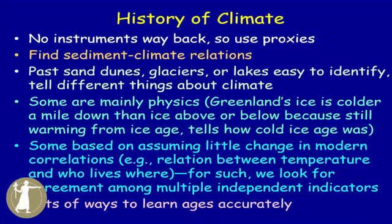And we have to work a lot on finding histories and how do you relate climate to something we can measure. So you saw the footprints of the ice sheet. That's a piece of cake. Some of the indicators we use, we went to Greenland, we drilled through the ice sheet. A mile down in Greenland is colder than the top, and it is colder than the bottom because it has not finished warming up from the ice age. And how cold that is, it takes a long time to heat the middle of a turkey in an oven. It takes a really long time to heat a 2-mile ice sheet. And how cold that is tells us how cold the ice age was.